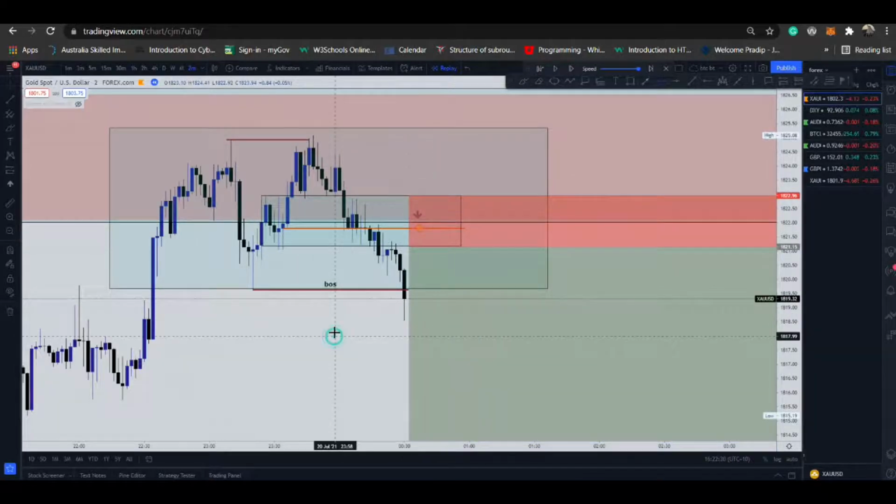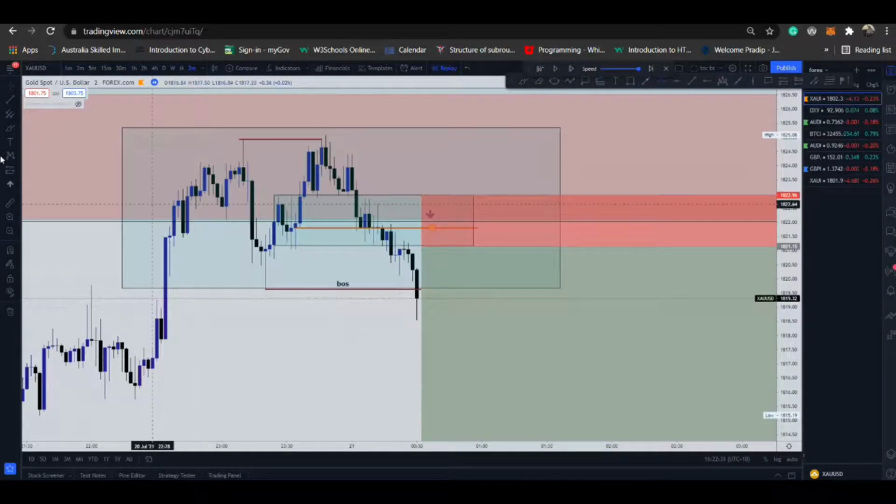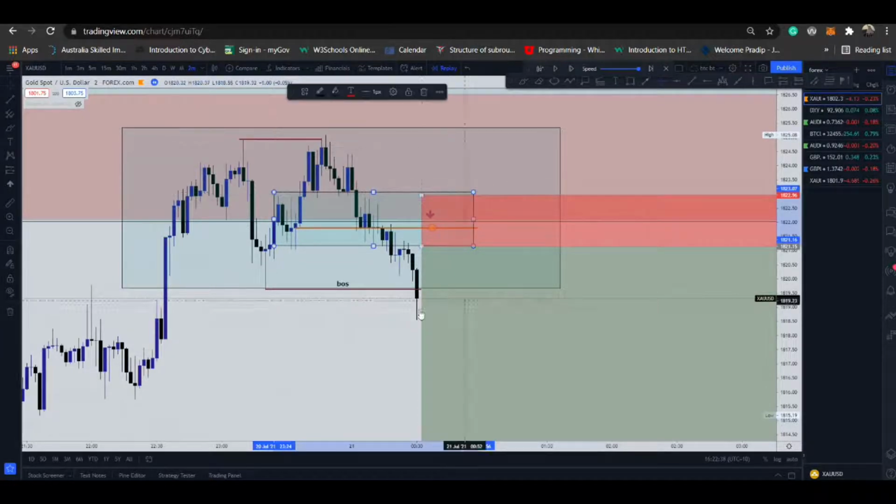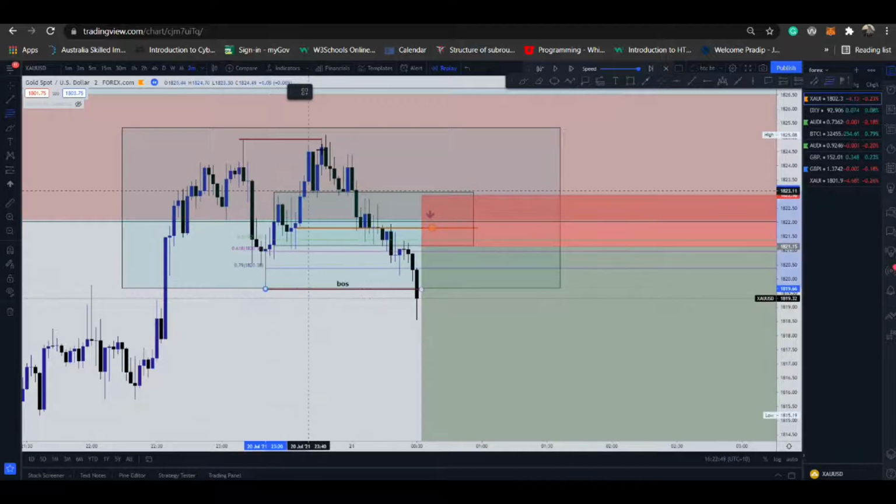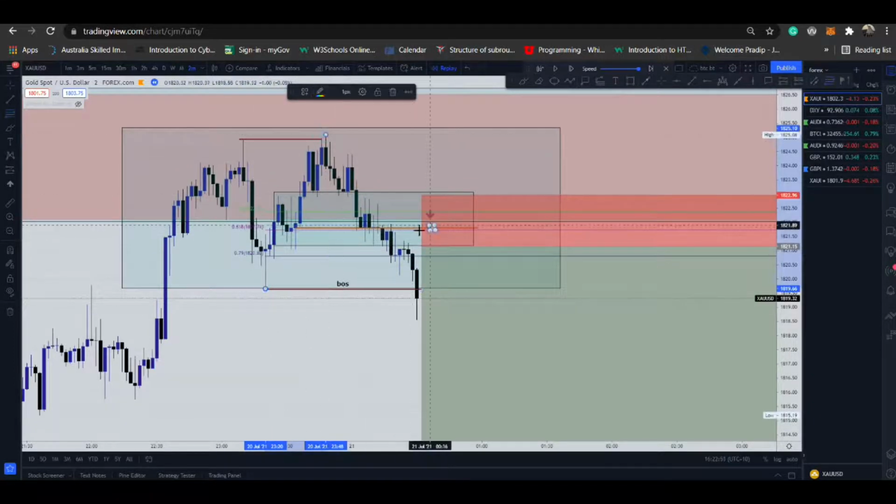Now there are two ways of entering the retest in the trade. All right, so my final order block was this small box inside this. I was waiting for price to go up into this box, and I was waiting to sell around here. What you can do is you can easily select the 50% of this whole order block and enter the trade around there.